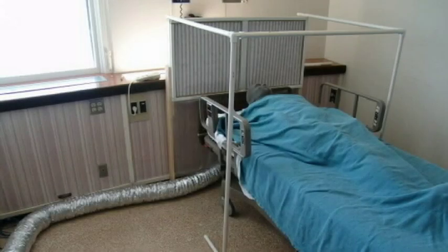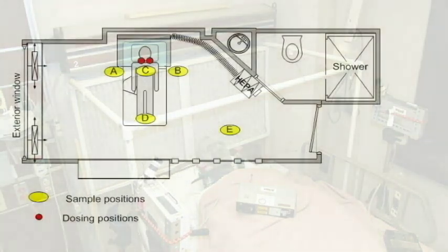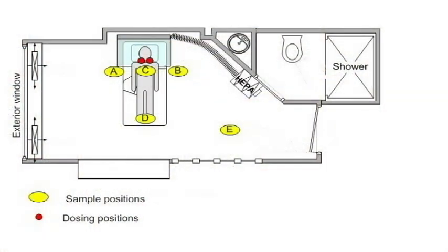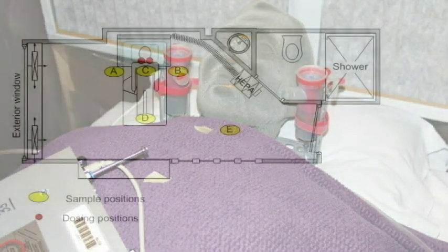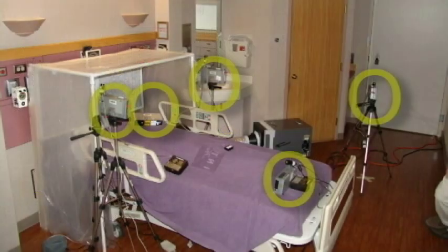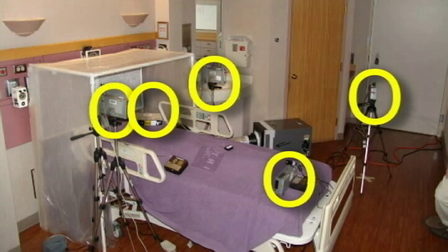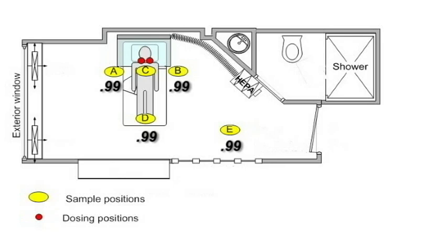The real science was when we took the study to the field. We went to four different Midwestern hospitals and tested the ventilated headboard. You can see a graph here that shows the setup. The two red dots represent two different nebulizers — one on each side of the mannequin's cheek — and that was our source, using the small beads described earlier. Each of the yellow circles are spots where an aerosol spectrometer was placed to measure aerosol concentration, specifically looking at that two-micron size. In each case, we see geometric mean reduction ratios of 0.99 or greater. In fact, at the center position, the control worked so well that when we put the ventilated headboard in place, we couldn't even find one of the microscopic beads to measure, which is why our geometric mean reduction ratio was one.